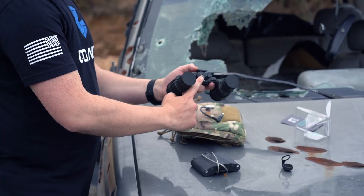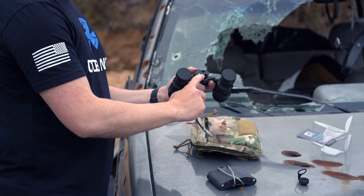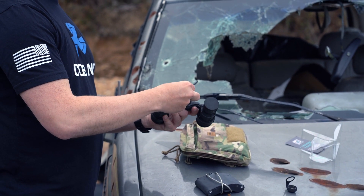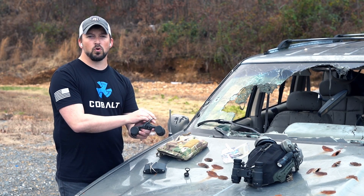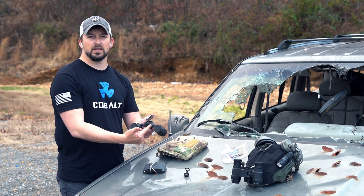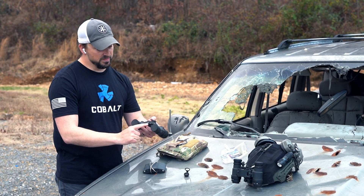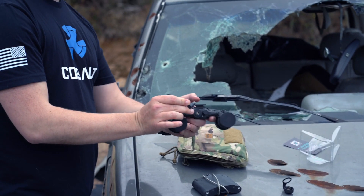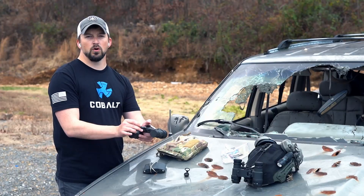Now I can see that the dot — my Fisher connector dot — is going to be aimed down and to the left. You want to set yourself up for success here. If I were to plug it in this way, my cable is going to be offset to the left side. That might be okay if you choose to route your cord that way; however, we don't typically recommend it because that's the same side as your on-off switch and it could impede you trying to turn that thing on or off. What I like to do is turn this dot so my Fisher connector right angle is going this way. In this manner, my dot is going to need to be up at about the two o'clock position.